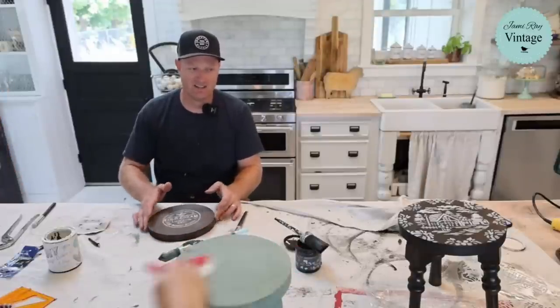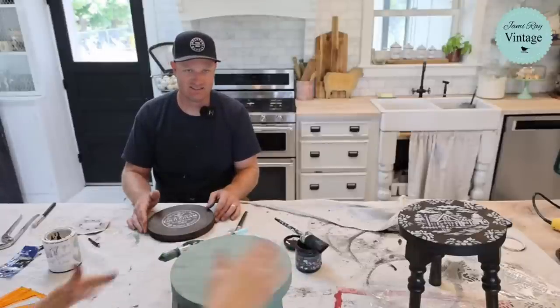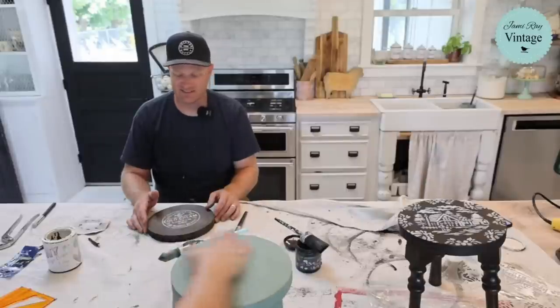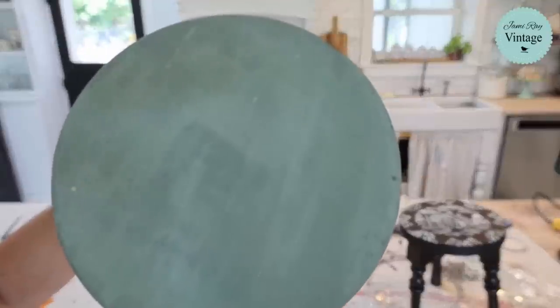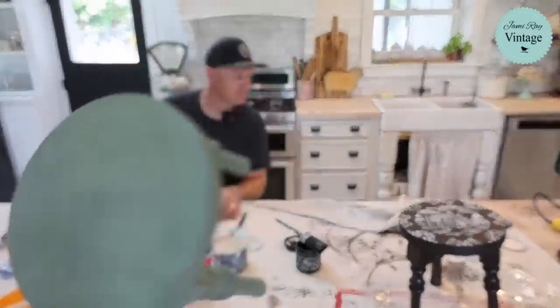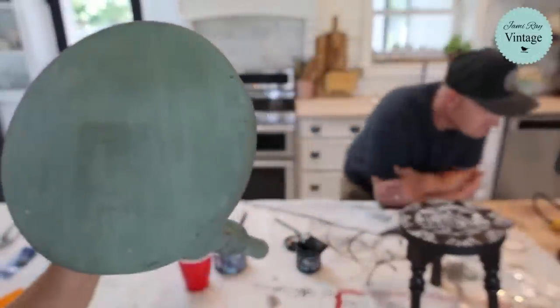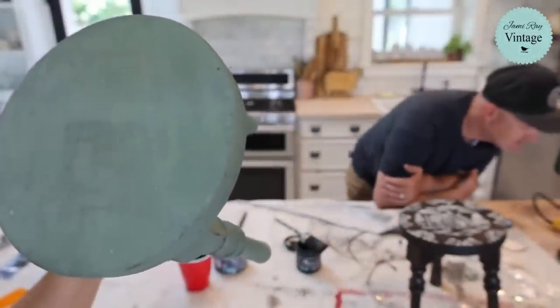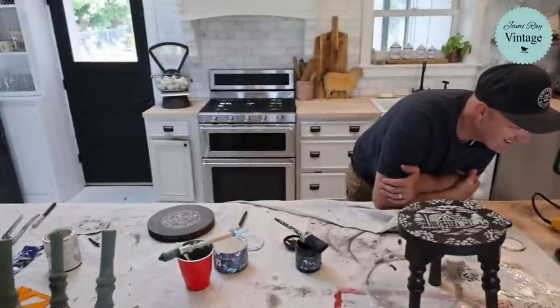So I'm just going to sand it smooth because I had a few chunks in my paint. And because it was not quite mixed up well, some of those chunks are Sweetie Jane's. We're getting some really nice variation. All right, let's see if you can. Can you guys see the crackle? It's good. Can they see? I don't know if you can see it. Yeah, they can see it. So it turned out good.